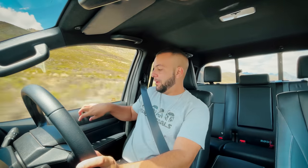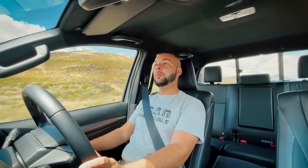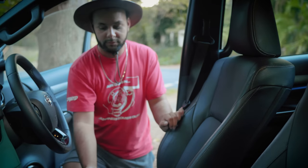Toyota still got this hard plastic here with a fake plastic stitching, but where you rest your arm here, it's nice and soft. We've got electric windows right around. The seating position is nice and high. I've actually got it set a bit high for me because I'm not the tallest guy around. The steering wheel is covered in nice leather. The top of the dash is hard plastic with a fake plastic stitching, but the materials in here are really nice. There's leather on the center console here in the middle, which means you can rest your arm on it. And it's a nice distance from the gear lever so that I can be quite comfortable behind the wheel of the Hilux.